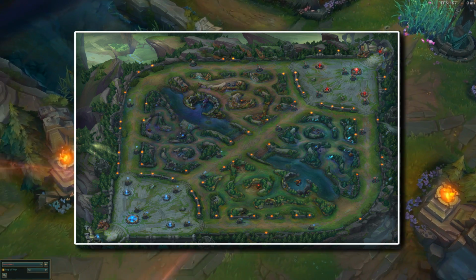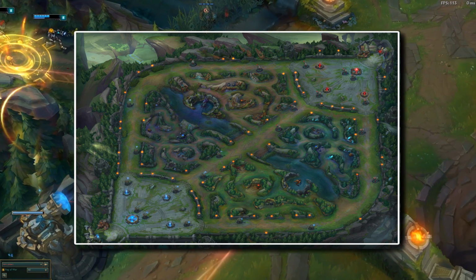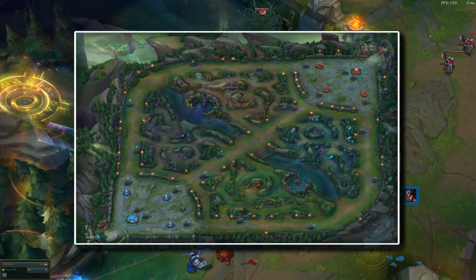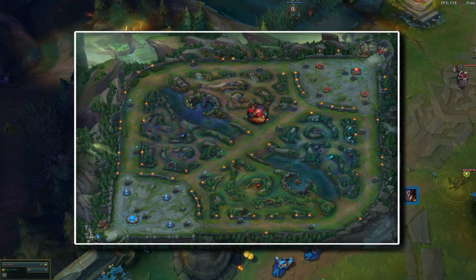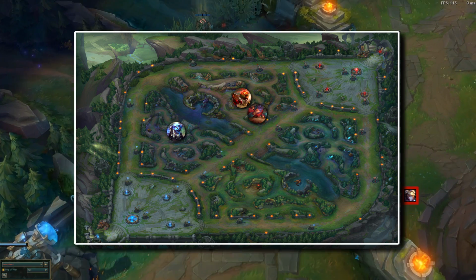Now we're going to look at Ivern's red side jungle route. Again, you want to stay opposite of the enemy jungler in terms of a start. What you're going to want to start here on the red is you tap wraiths, you tap your red, and then you run to the enemy blue. Q to it from behind, and then smite it.